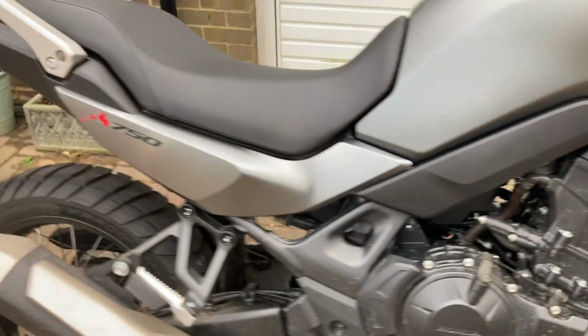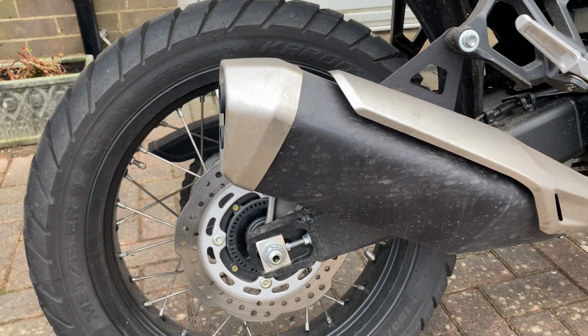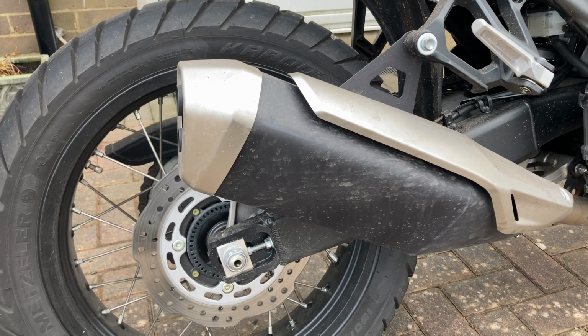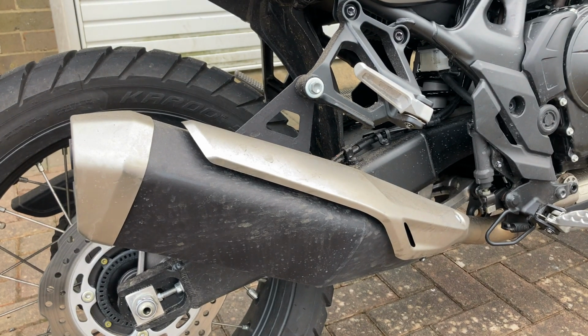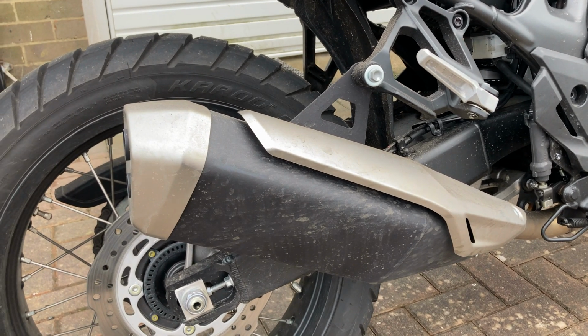So around the back, what have we got? Metzeler Karoo tyres, they're well regarded, I think. Aluminium swing arm, that looks rather smart. Not sure about the exhaust, it does look a bit like the NC750 and a bit staid for a bike that's got adventure pretensions, but we'll see how vocal that is on the road.